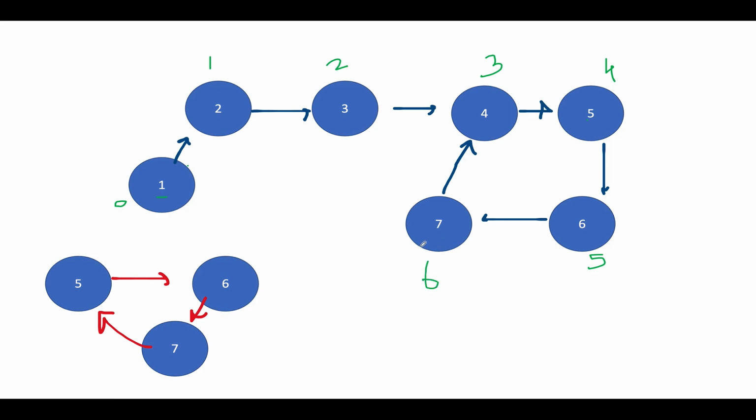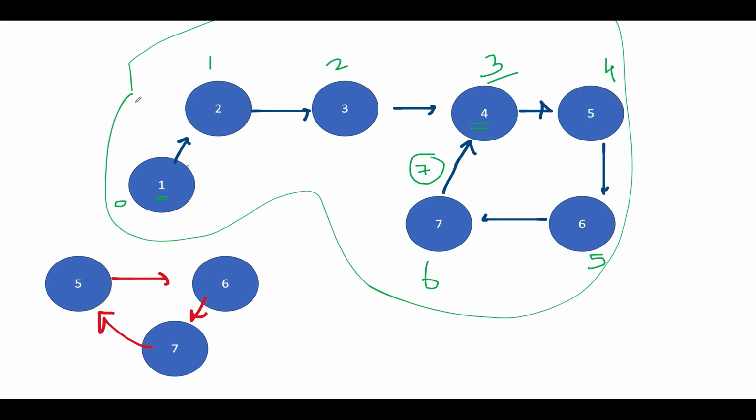And let's hypothetically assume that there is another node, and that node's distance would be of 7 units from this first node. However, which is the outbound node in this case? The outbound node happens to be 4. It has already been visited in the past. And what is its distance from the first node? Its distance from the first node is 3. So 7 minus 3. So this was the expected distance. This is the actual distance. 7 minus 3 would give you the length of the cycle that exists in this graph. So let's hypothetically assume this is the area of concern.